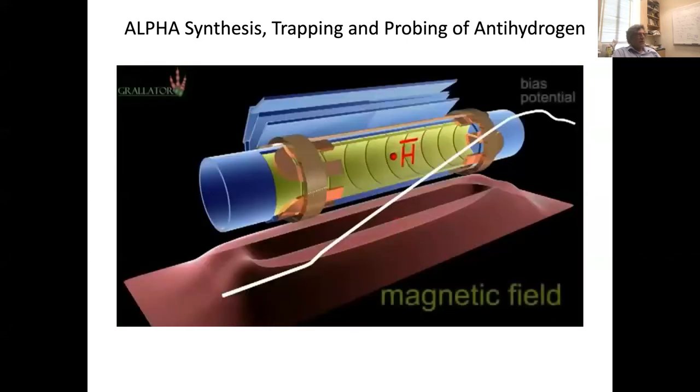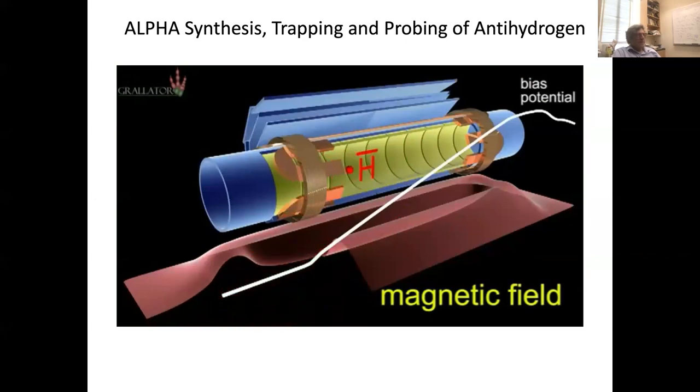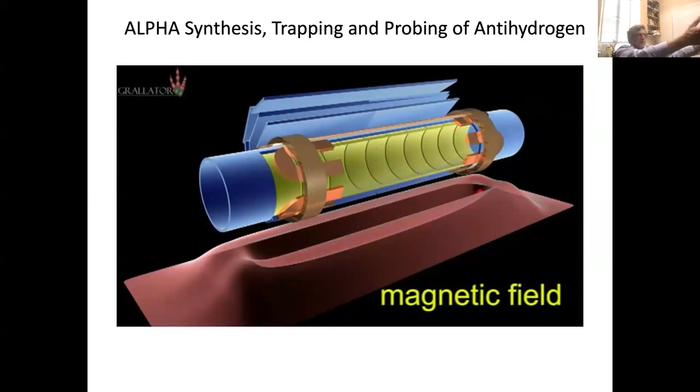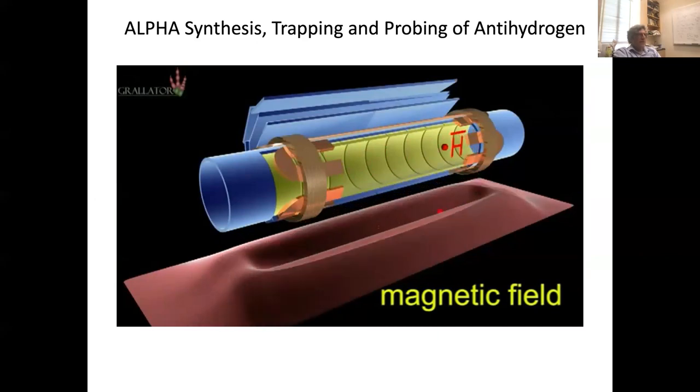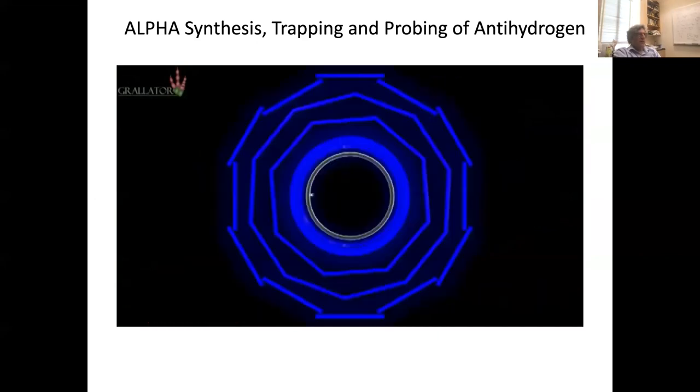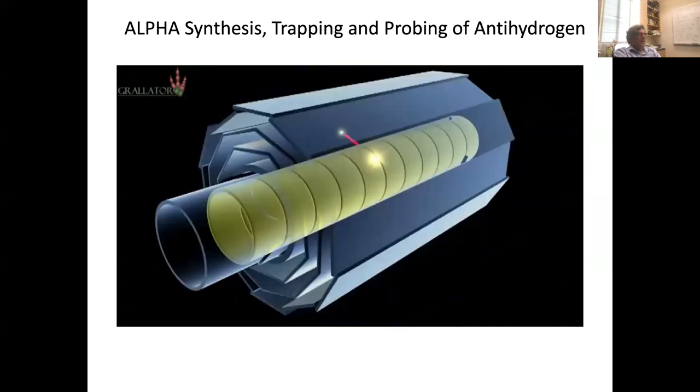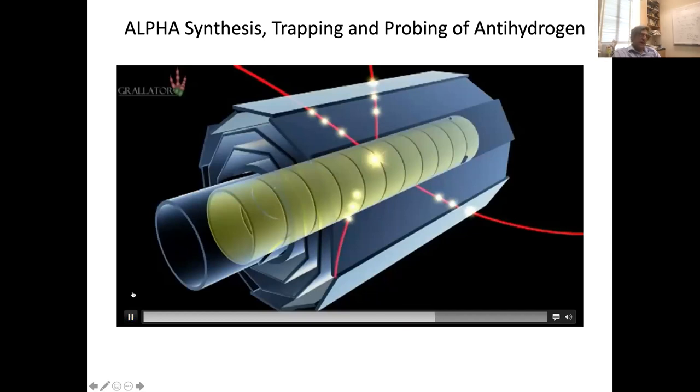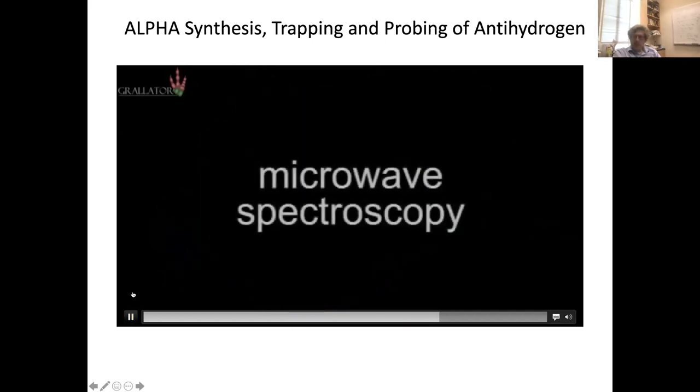In our first year in 2010, we made 7 of them all year long. And now we make 70,000. The antihydrogen, that's the H bar, is confined in a magnetic potential. That's just like, think of these hills here and the red underneath. We then lower those potentials and they hit the wall. When they hit the wall, they decay and we see them. So every time something decays, we can see it. And by studying those decays, according to what we're doing or not doing, we can understand what we've done.